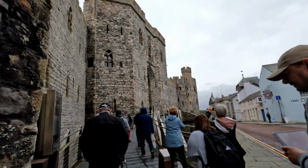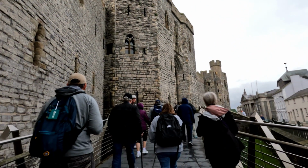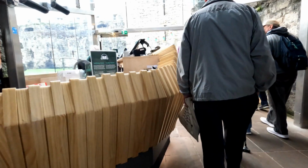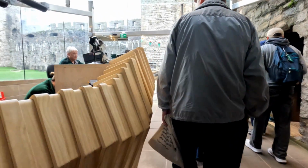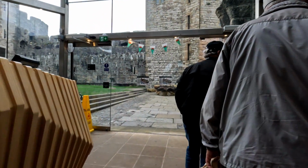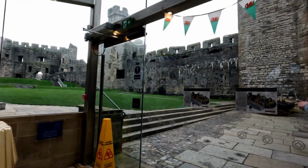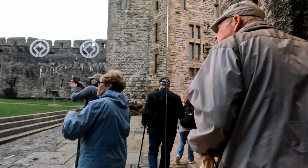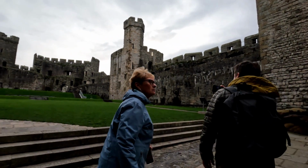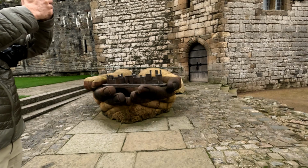However, it was the most expensive castle ever built by the British Crown, so it nearly bankrupted the monarchy. But it built an impressive castle, and we were really excited to see it. We had our tour guide, who was actually an archaeologist for over 20 years, who worked on excavating this castle. So he was full of fabulous information, and we were so excited about it.